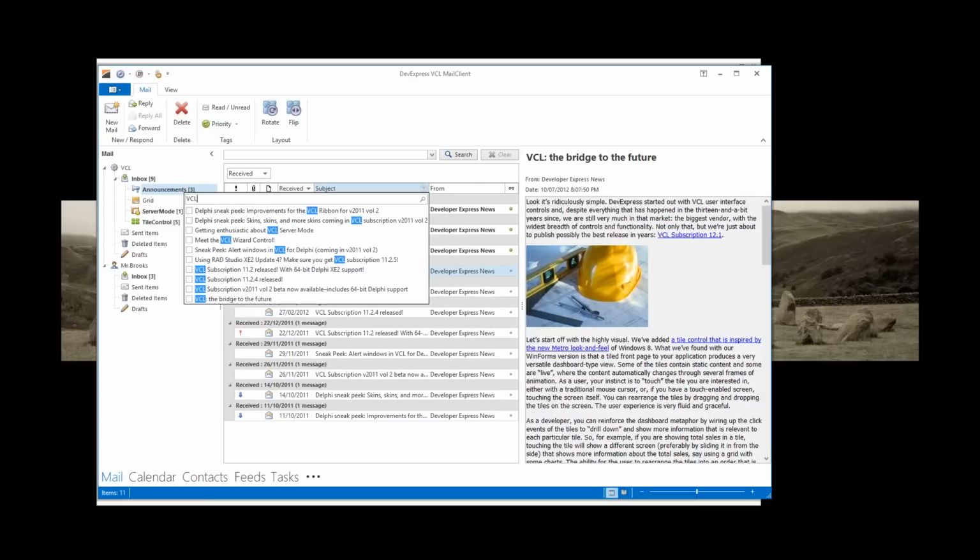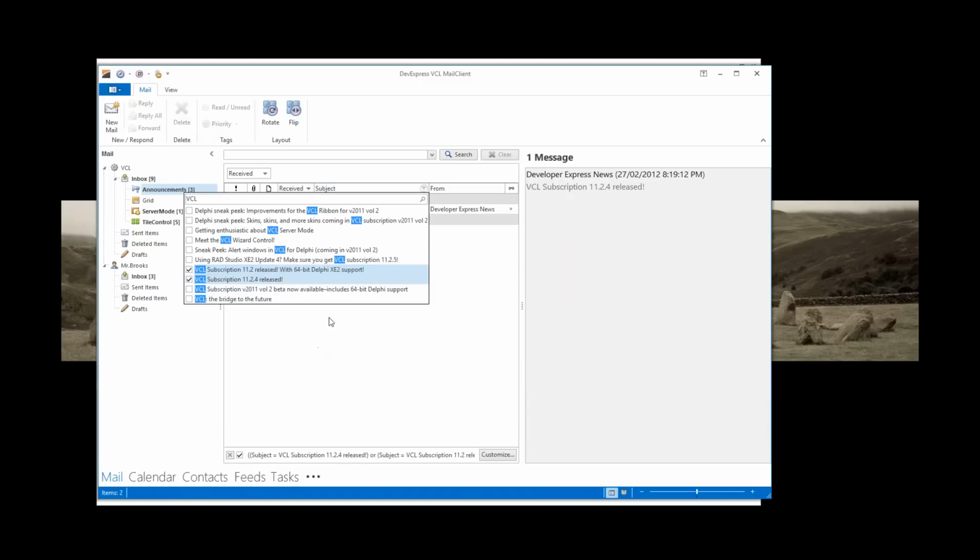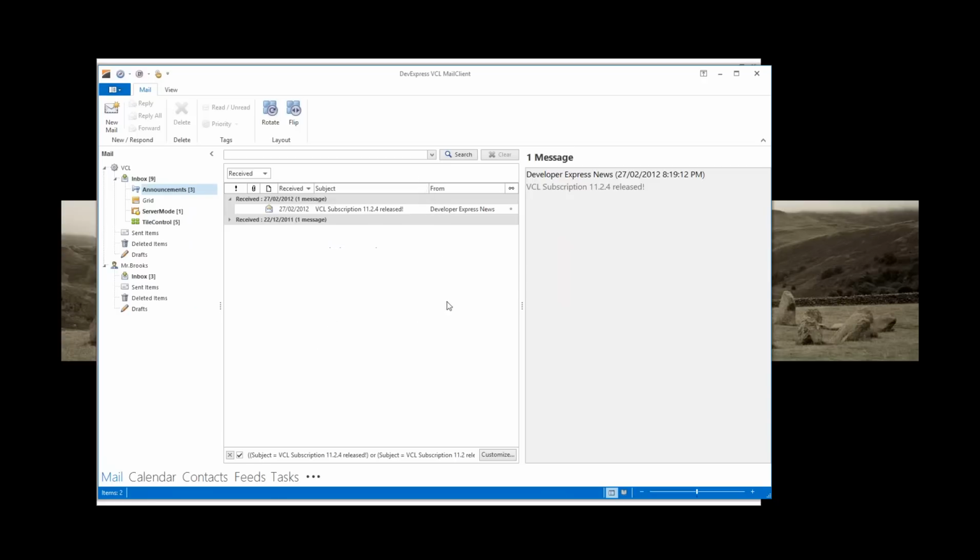Now, pretty quickly, the list is getting filtered as I'm typing. We're actually looking for the letters throughout the subject line here. So pretty quickly, I can select the items I want to filter on, and then bingo, I have those two particular emails, as it turns out. I think we need to update our data. We're talking about 11.2 here.